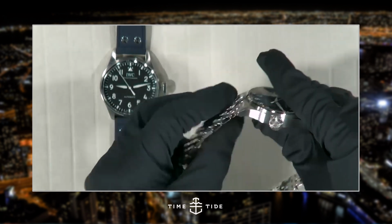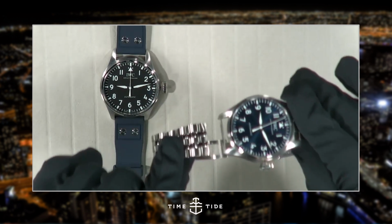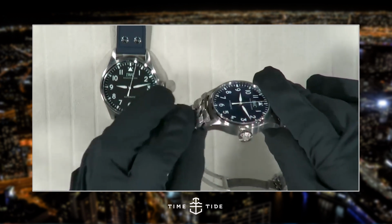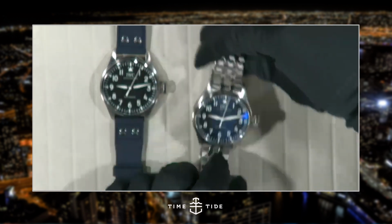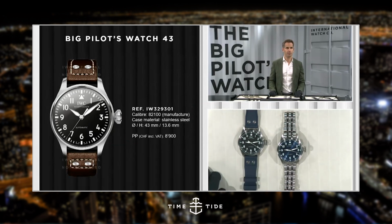And even on the metal bracelet, you have that quick change functionality where you can very easily detach the bracelet from the same spring bar we use for all of the other straps. And you have really got full flexibility between the different versions. Starting lineup will be 2 models on leather in blue and in black, and the stainless steel model on blue, but they're all interchangeable. And that really gives you a complementary size, a complementary dial layout, and also a complementary price point, a reference price point here.